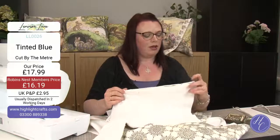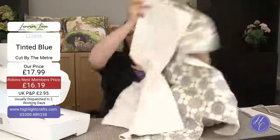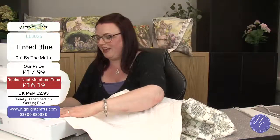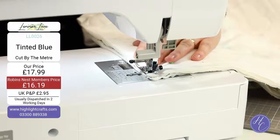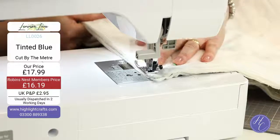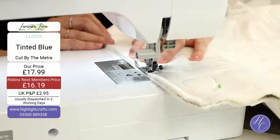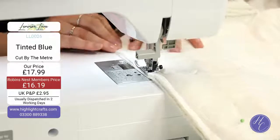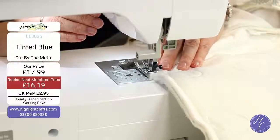So there we go. I might actually just go a bit rogue with this one and just sew them, because why not? I like living on the edge. We'll just go with it. Right, again, I'm going to increase my stitch length to four now, just because I'm sewing through two layers of wadding, two layers of fabric, and two layers of the cotton, old cotton sheeting. I mean, literally, that is an old sheet that I had in my airing cupboard. You don't need to spend any money on your backing fabric. Well, not for this project anyway.